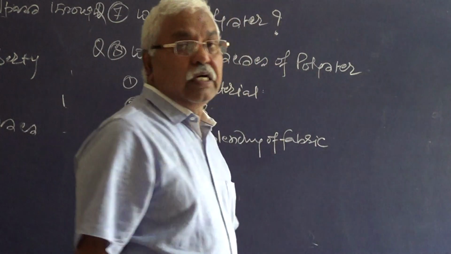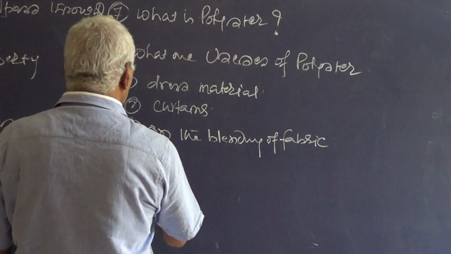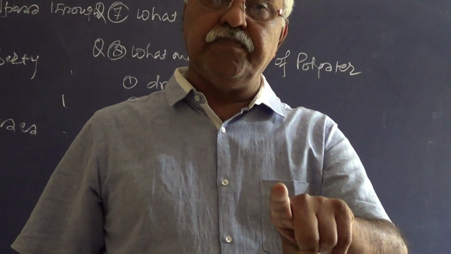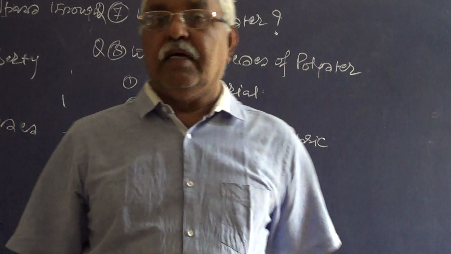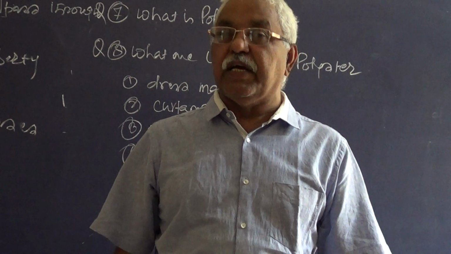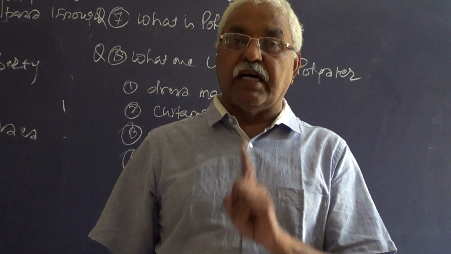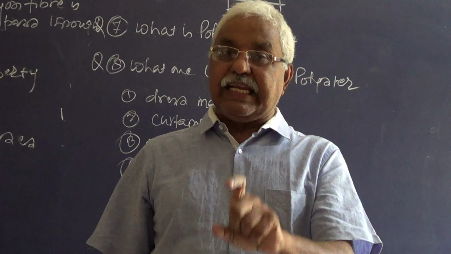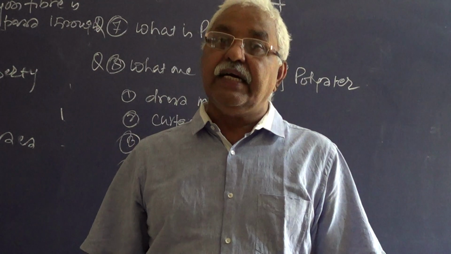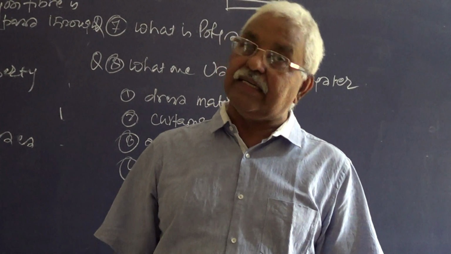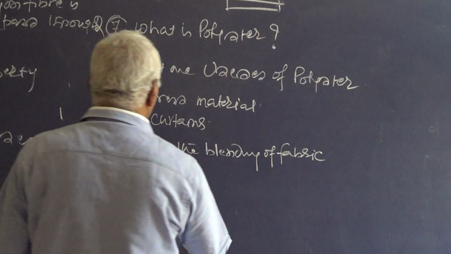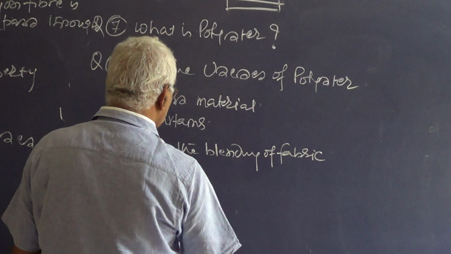जब पॉलिस्टर को in the making of terrycloth, it is also known as terylene. पॉलिस्टर का दूसरा नाम टेरिलीन है, क्योंकि टेरिलीन is formed by, why the name is given टेरिलीन? टेरिलीन also has got many ester group. टेरिलीन is formed by the polymerization of terephthalic acid and ethylene glycol. इसलिए इसका नाम पड़ा टेरिलीन. टेरिथालिक एसिड से टेरिलीन आया. और टेरिलीन अगर कॉटन से ब्लेंड करोगे तो टेरिकॉट बनेगा.